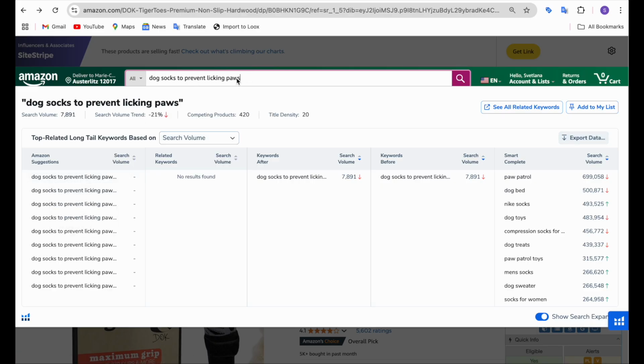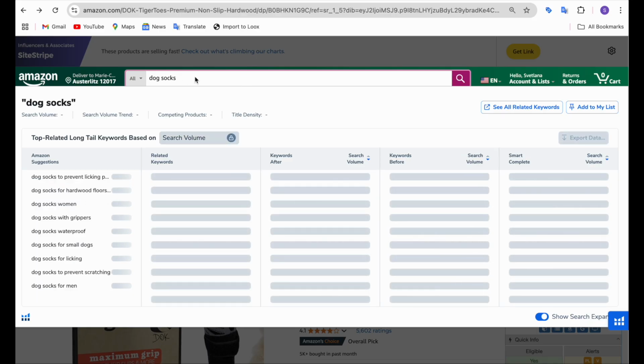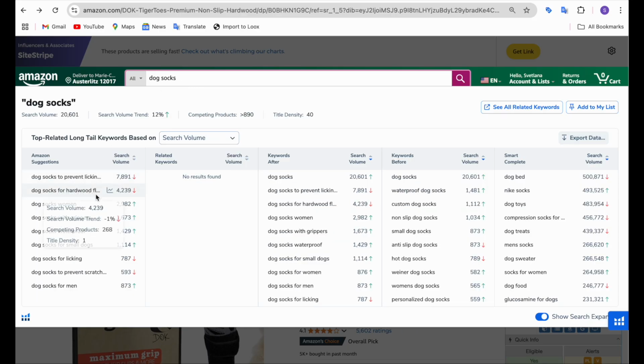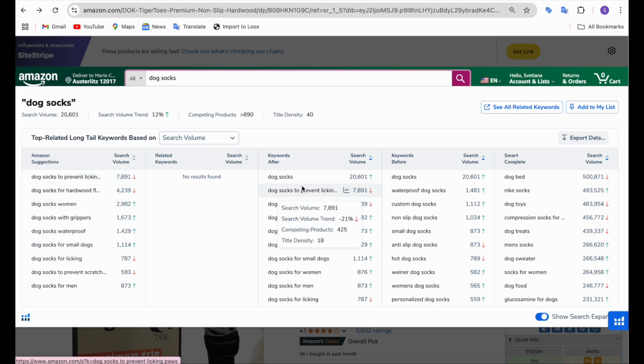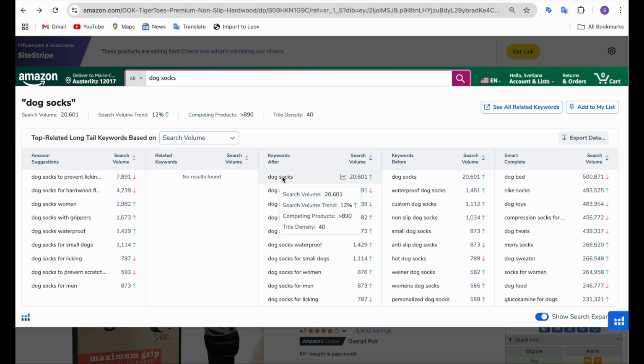And let's have a look at the demand of this particular keyword, right? So here, we don't need even to log into the app to see the trends, to see the search volume. So we can just click here dog socks, and it will give us lots of solutions, lots of keywords. And we see like this one, dog socks to prevent leaking. It's more than 7,000 search volume. And other types of dog socks, so probably they have many more, right? So it's 20,000 searches per month. This is huge, right? So because this is US, yes, if you start selling this product, there is a huge, huge demand.